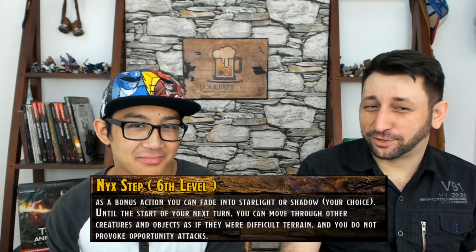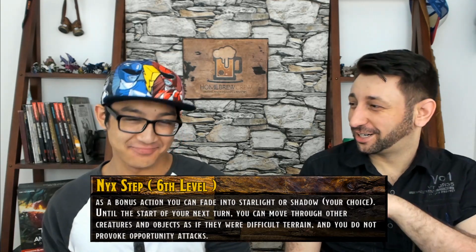Now you mentioned the darkness and the shadows. Well, for my next trick. Nyx trick, get that? This is Nyx Step.